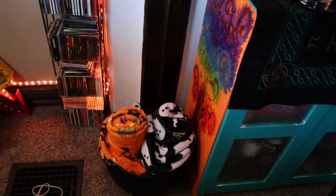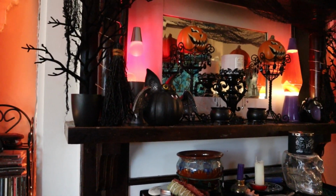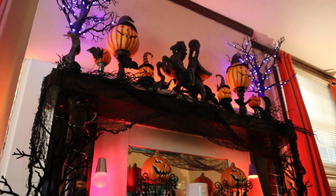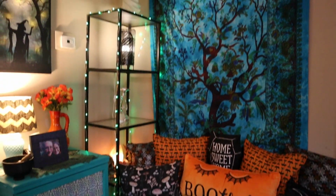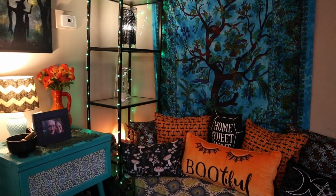All right, I guess I can show you down there. That is the cauldron with the blankets that I show you guys in the Target haul video. Let me get you set up. We'll do the shelf that's normally in my background, but here, look at it. I think this looks amazing. Okay, so here's the shelf you guys normally see behind me and the whole little background area.